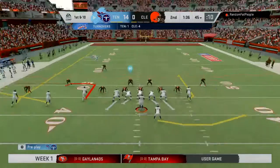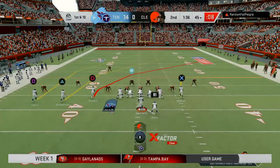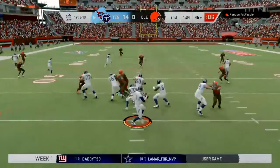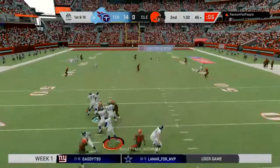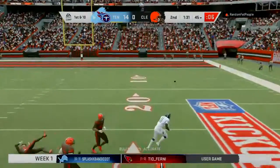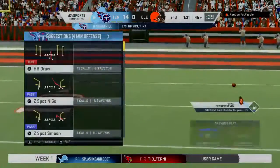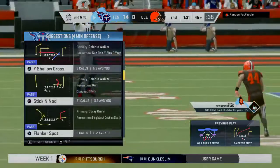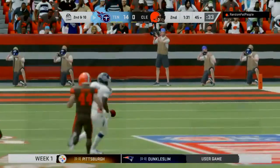The Titans offense set to begin the drive. It's been a good first half so far. They're up 14-0. Points here, they could really put them in command before intermission. Yeah, and it's all well and good what they're seeing and how they're feeling right now. But this is the NFL. How many times have we watched 14-0 leads evaporate and quickly? So how have we seen them combat it?